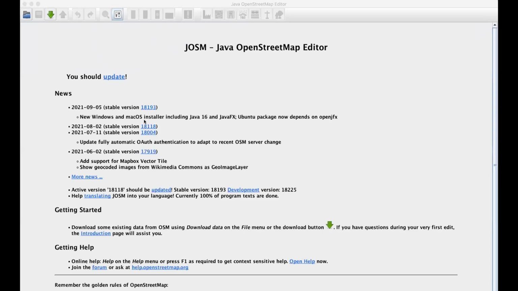I'm not sure, there are different ways to present the JOSM user interface. I'm not sure whether people use the same as I do. Yeah, that's really my concern. I'm pretty sure that maybe people are using my version more than your version, because there are different looks, like a metal look, and there is the CDE motif. I don't know what the default is. I already forgot, but let me restart it again.